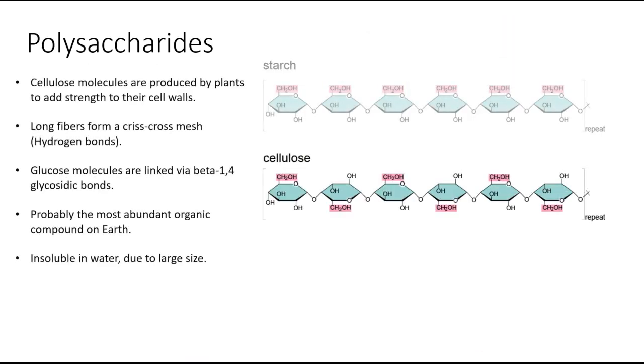Okay, now if we focus on cellulose, cellulose again is found in plants, so this starch is found in plants, cellulose is found in plants, and the main difference between starch and cellulose is the fact that starch is functional. So it is a functional polysaccharide. It's used to store energy short term. Cellulose is a structural polysaccharide. And so the fact that we orient these in opposite directions makes a more rigid molecule.